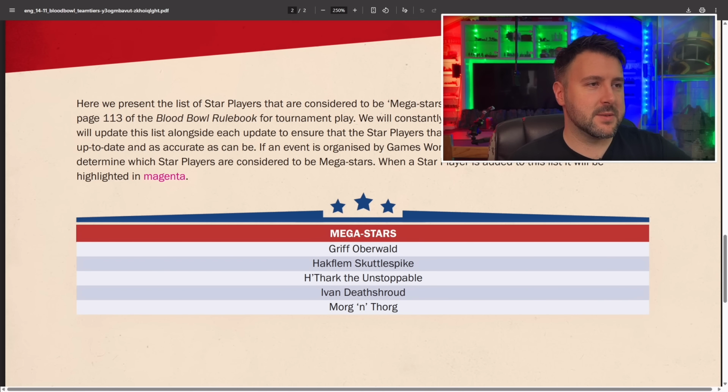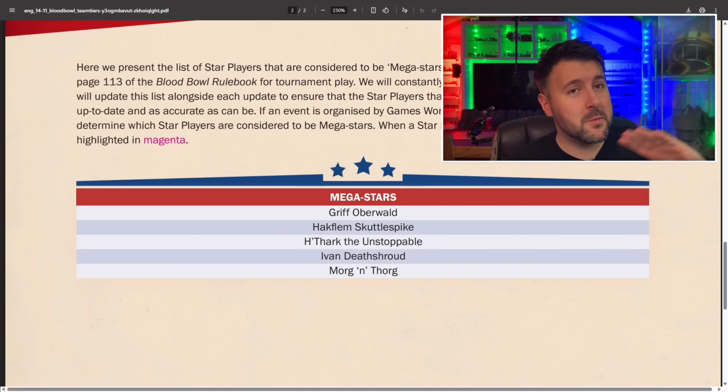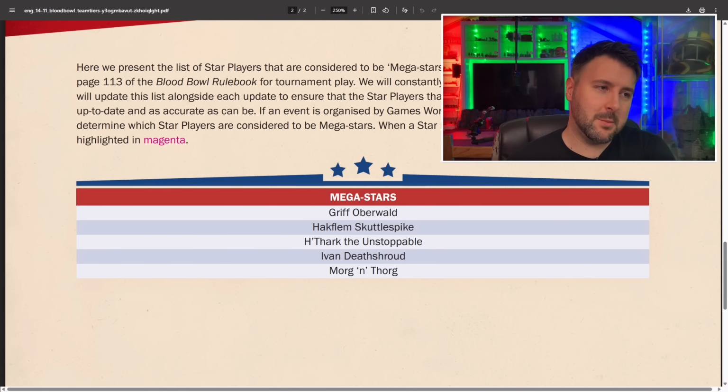Right, here we present the list of star players they consider to be megastars in regards to the rules presented on page 113 of the Blood Bowl rulebook for tournament play. We will constantly assess, blah blah blah. So this is the Games Workshop megastars: Griff, Hackflem, movement 8 now. Edge 1 Plus is still egregious, so maybe, yeah, fair enough. Hthark the Unstoppable, Ivan Deathshroud, Morg 'n' Thorg. It's an interesting one for Megastars.